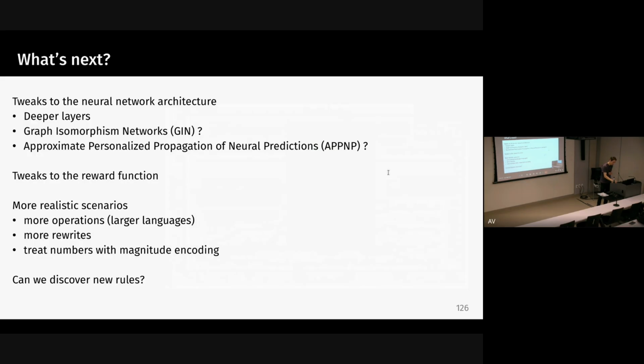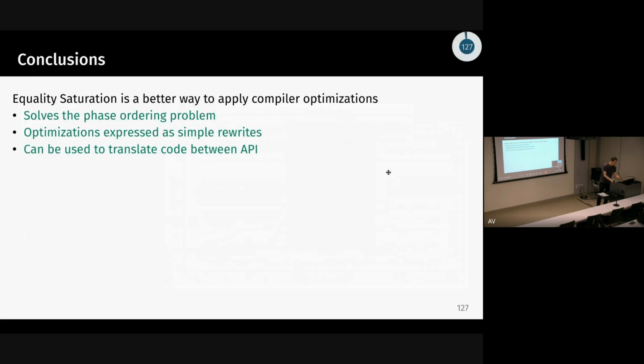Okay. So to conclude, what I hopefully managed to convey in this talk is that equality saturation is a better way to apply compiler optimization, because it will lead to optimality, but it is currently not used in compilers because of the exponential saturation time. So if we can solve this problem with machine learning and avoid saturation altogether, but apply this idea of applying rewrites on the e-graph structure, there is a big room for having a big impact here.